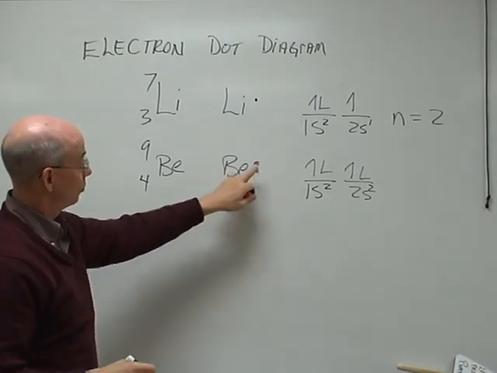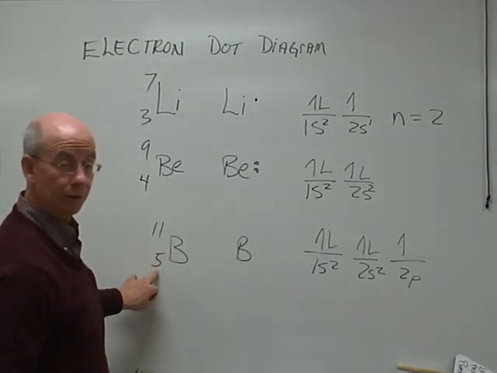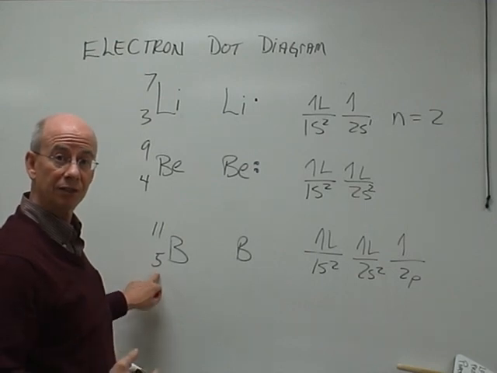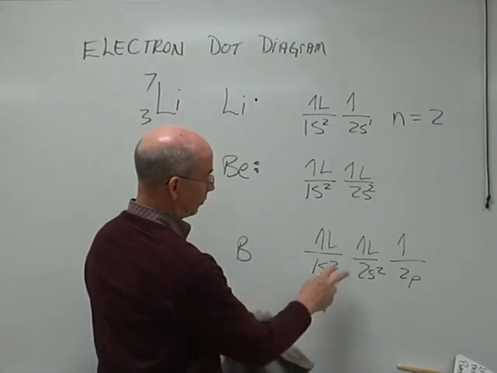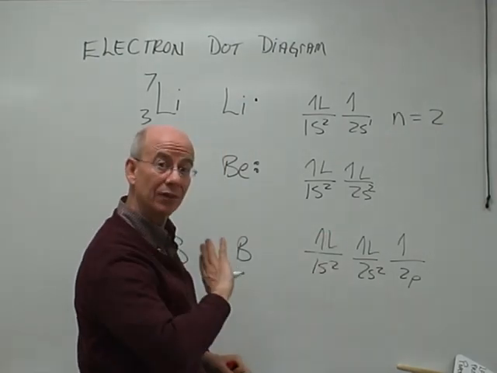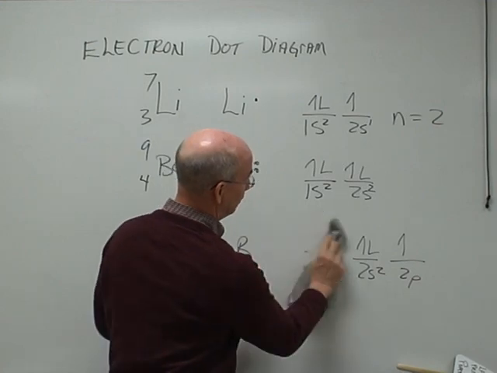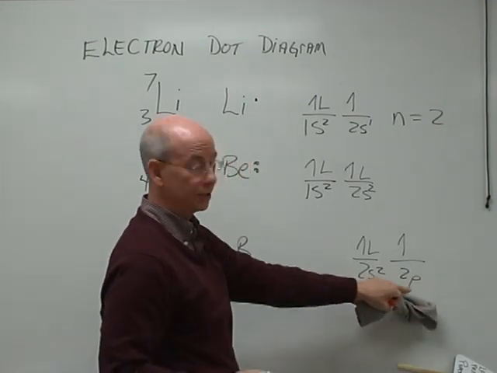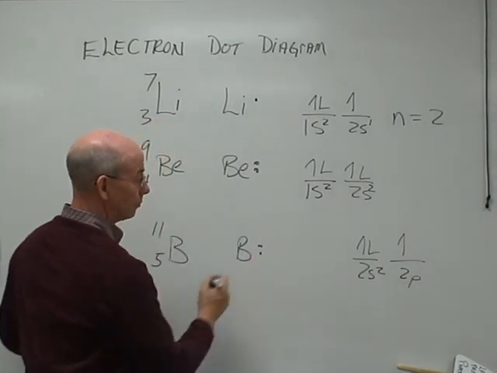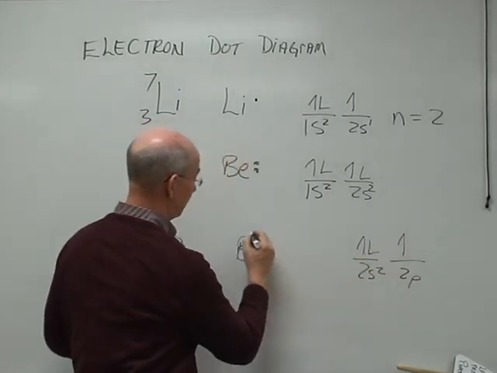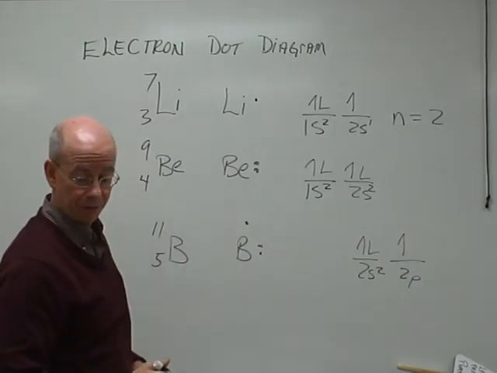Notice the 2 dots. And if you kept going, if we look at boron, there's 5 protons, therefore 5 electrons in a neutral atom. And again, we don't care about the first energy level, we only care about the highest energy level, which is energy level 2. So we wouldn't even need this here. We're only focusing on this, and you know there's just 3 electrons. The first 2 go in the s orbital, and then there's 1 p electron. And then you add them like you would anything else.